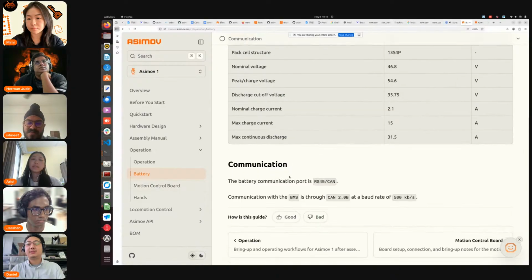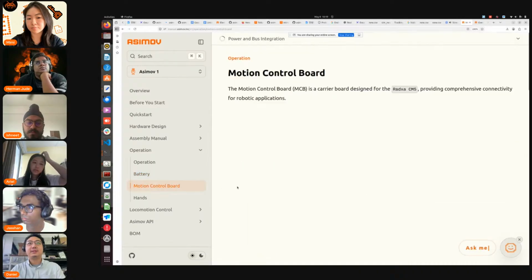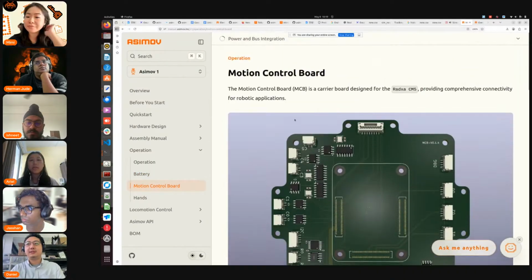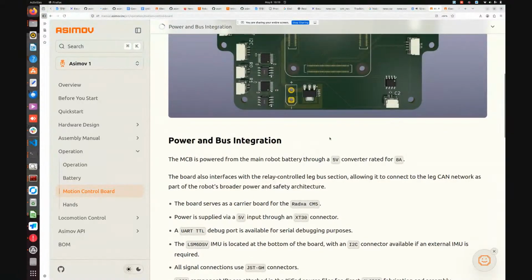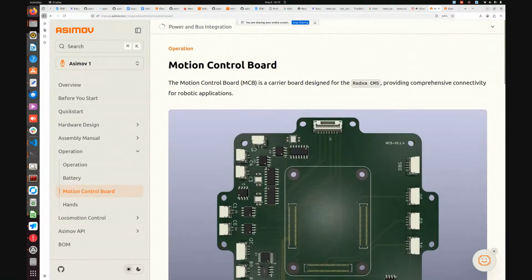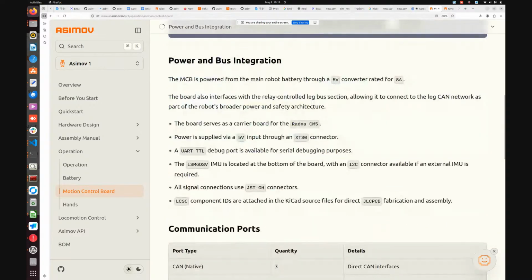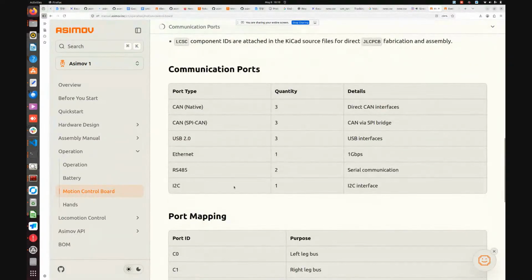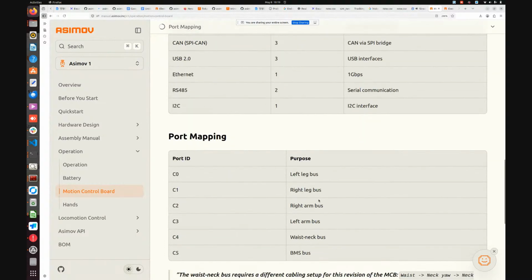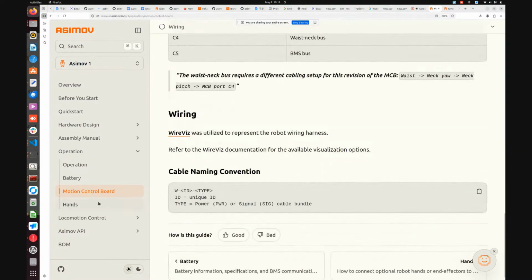We'll update this soon. I think there are some changes about shipping the battery. And also we include, as this is also in the electrical files in the open source GitHub repository, how to operate and connect the motion control board. You can see the mapping of connecting through the picture here, so you can connect it yourself to both the legs and the power, etc.